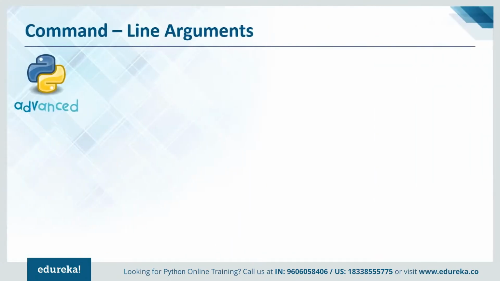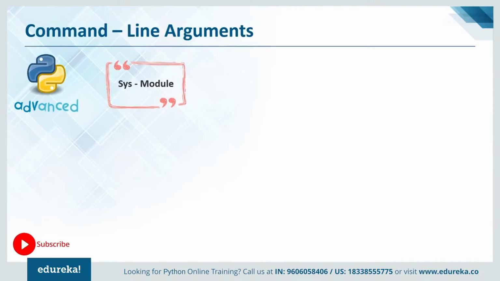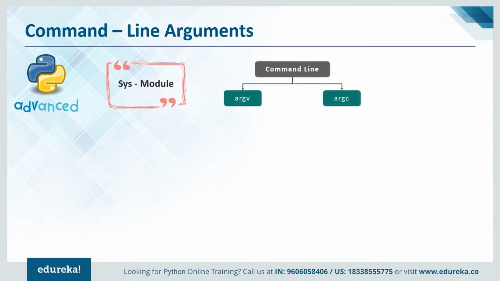Again, lots of scripts will need access to the arguments passed to the script when the script was started, right? So we need something called argv. What is argv, guys? To be precise, we call it sys.argv. v stands for variable and arg is argument. It is basically a list which contains all of the command line arguments passed to the script. The first item of this list contains the name of the script itself, and the arguments follow the script name.